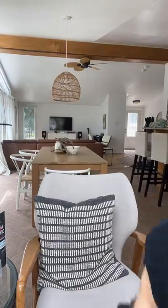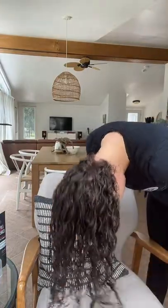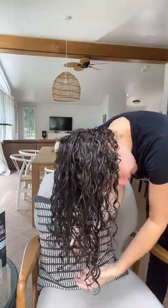Okay. So now, because you can see how flat it is on top, if you struggle with straight sections on the top of your head like I do, I like to then very gently flip my hair upside down like this. Let's make sure that Instagram's not just looking at my butt. Okay, just very gently. And then I'm going to give her a couple of scrunches. We're just going to scrunch her. Not too much, guys. Not too much.